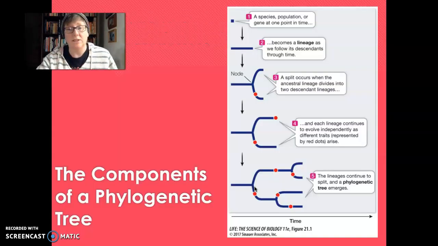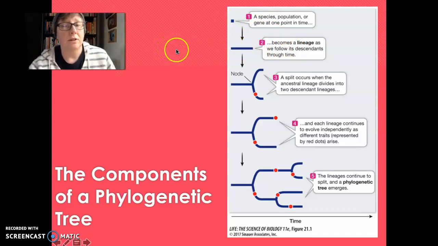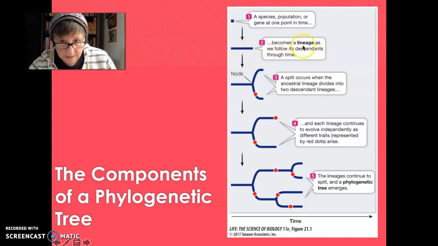Okay, so let's look at this really carefully. You start off with a species, and as you remember, we trace back, with time going, in this case, to the left. This is called the lineage. And then here at the branch, that's the node. It's when a split occurs. Along the new branch, you could list the new trait. That's important for the lab, because sometimes along the node, you have to put the new trait that emerged. And the lineages continue through the split.